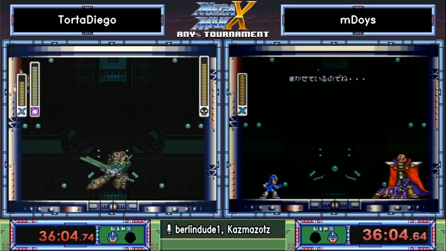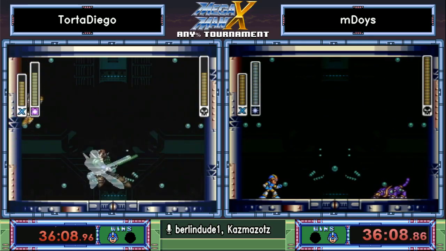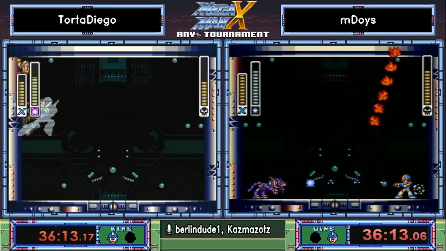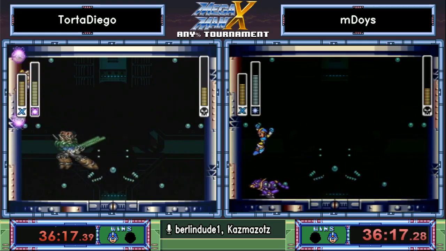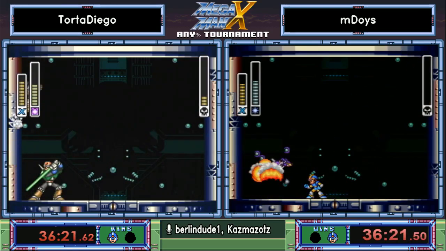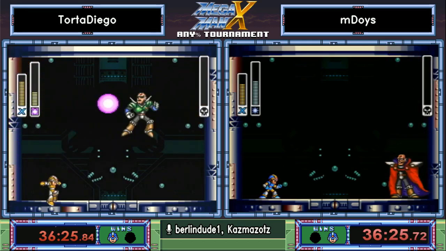Let's see how he's going for the Jedi. And we start with mDoys coming with the dog, going for the shots, avoiding damage as much as possible. Got the bonk, 6 HP away. Yep, so now he needs to be really careful. Alright, so now mDoys has 12, so he cannot take any damage.